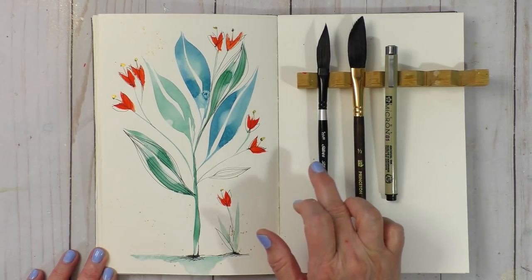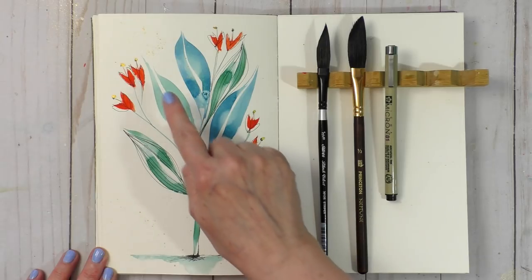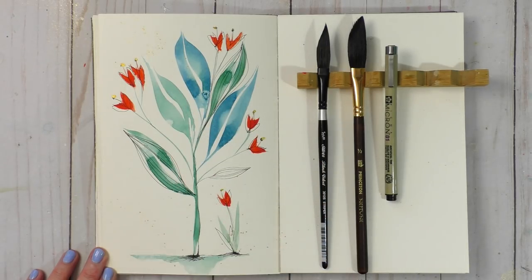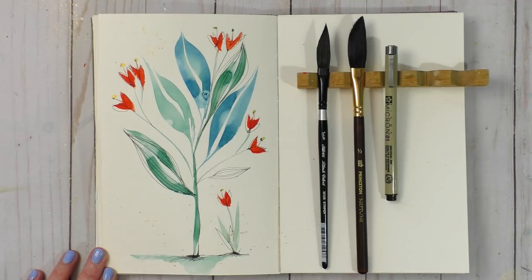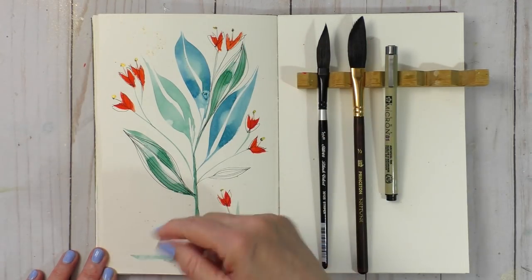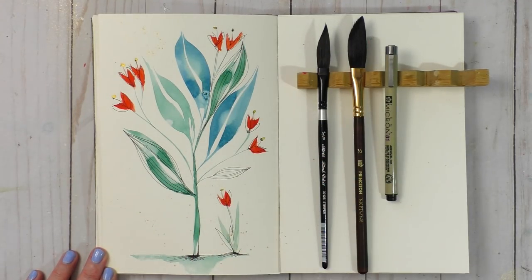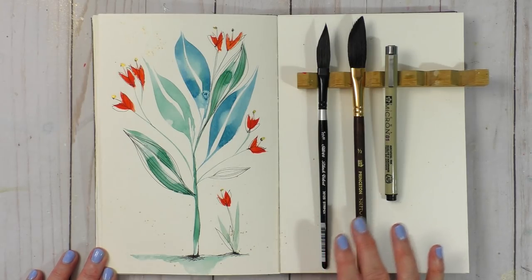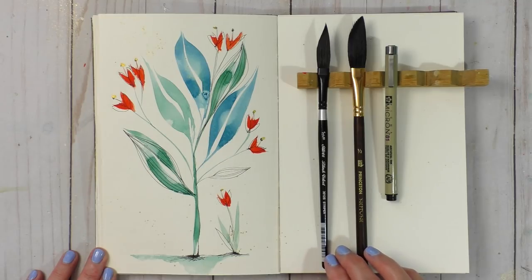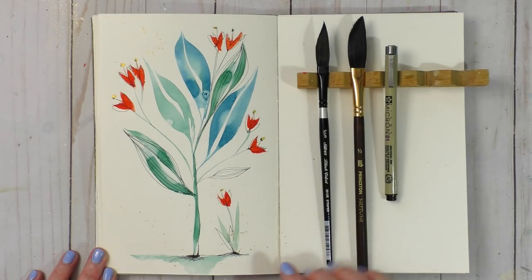The cool thing about this brush is that you can get super thin lines, incredibly thin, without too much effort. But then again, you can get a beautiful thick line, depending on how you handle the brush. I have to practice with this because I was agreeably surprised. I think you can probably do a lot more than what I did here.